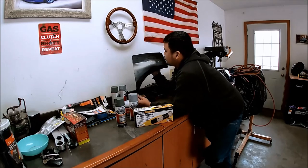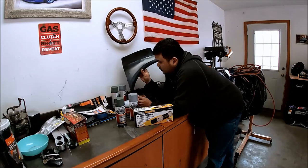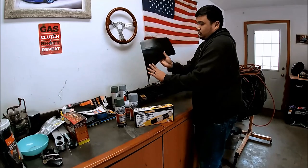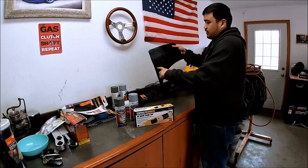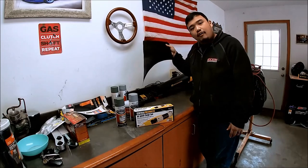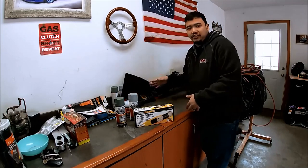And you got to make a patch. This patch came off of a Mirage fender, and the arch matches the car, so it's pretty perfect to use because this will match the arch and it won't be too hard to make it. So we're gonna cut this down pretty small once we figure out how much rust is on that quarter panel, and then obviously we'll just weld that on.